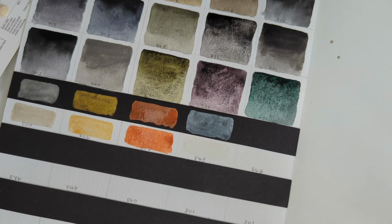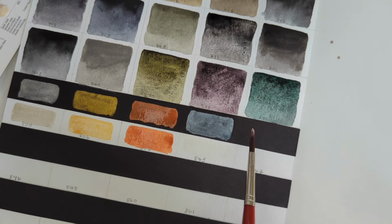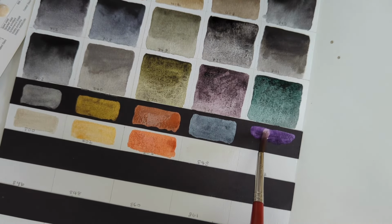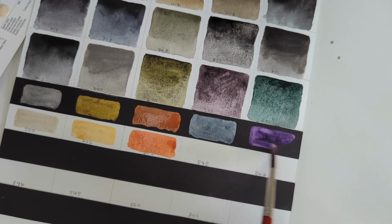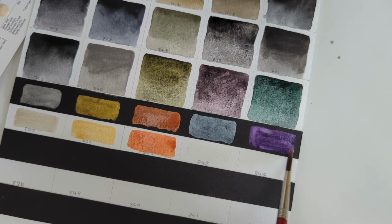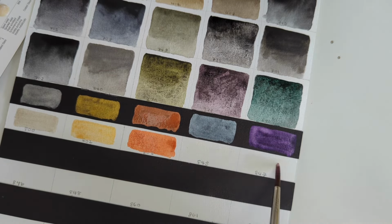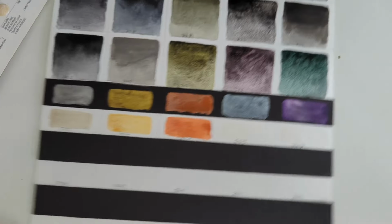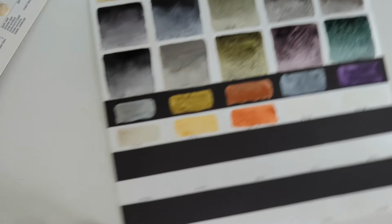And then we have Interference Violet, which does look a little violety on the dot chart. It's always hard to know how much paint you're picking up. Oh, wow. Ooh. That's the first one that's really impressive. That really looks purple on the black. I wonder if you mix it in with a black paint, does it give the same effect? Because you see it on the white, you can't see anything at all. It's almost like I didn't pick up any paint. You can't see it at all until it's on the black. Very interesting. I haven't done too much painting on black paper, but that's very intriguing indeed.